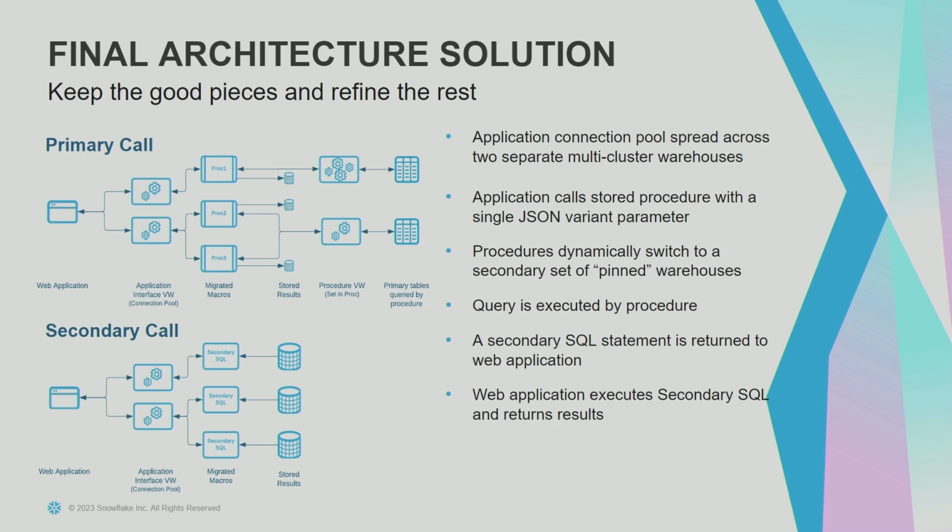And in doing that, we also did a couple things. The application tier itself is tied to a set of warehouses that it will query by default. So it only has to worry about setting up the connection pool to 2 different warehouses that are multi-cluster warehouses. And then inside the stored procedures themselves, they would actually go in and change the warehouse if it was mapped into tables. So we wanted to create a dynamic environment so that as we were moving through and releasing, because this was going to be a complete cutover all at once, we wanted to be able to tune as quickly as possible, and having this type of architecture allowed us to do that.